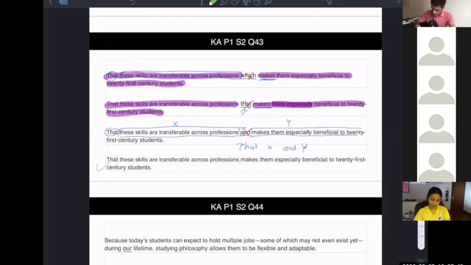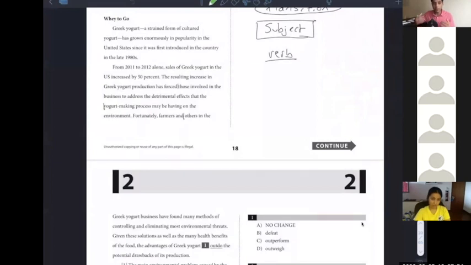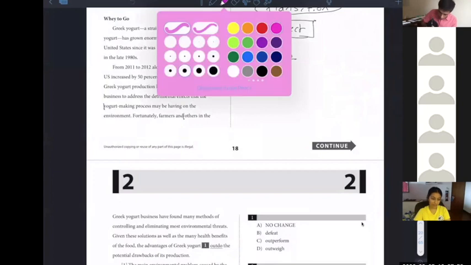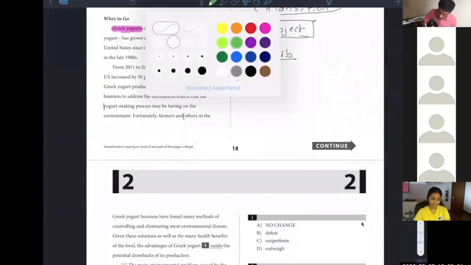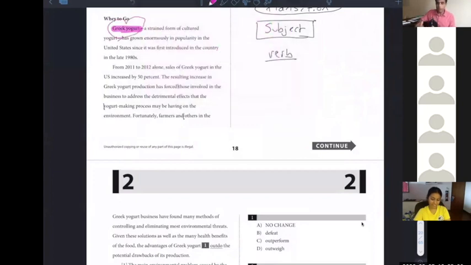Okay, so I will share my screen. Actually, no, sorry. We will first talk about a method of reading questions. So let me share this. Okay, so please, I hope you're still keeping on the love of the passage and the love of Greek yogurt. Greek yogurt, we are in love. Like, oh my gosh, absolutely adore Greek yogurt, okay?